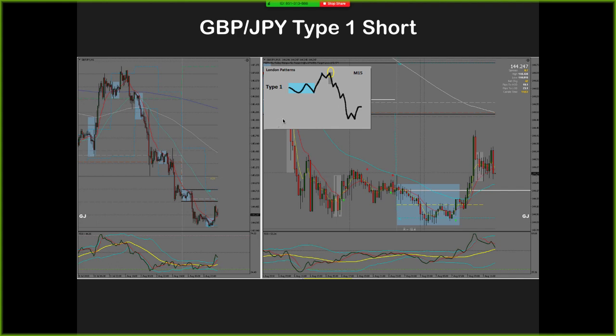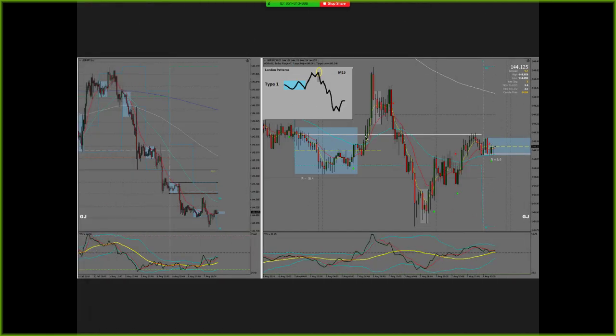If you compile yourself a database like this, it's just going to get so much easier for you to spot these things. So right here we have a move out of the box, right? Railroad track down, big bearish engulfing candle, shift down below. But like I said, we have this EMA in the way, and you still don't have a TDI condition met. So let's look at what happened in the aftermath.